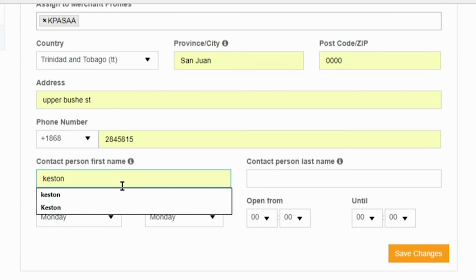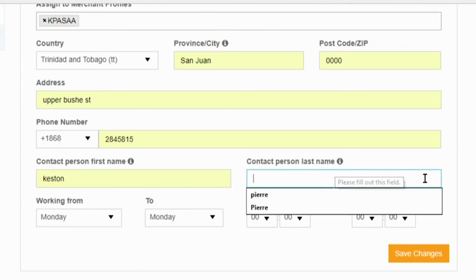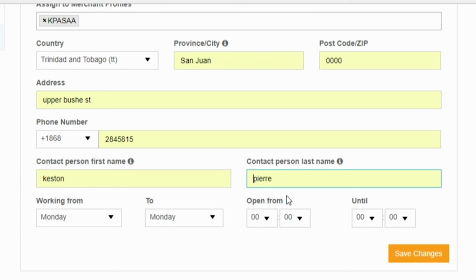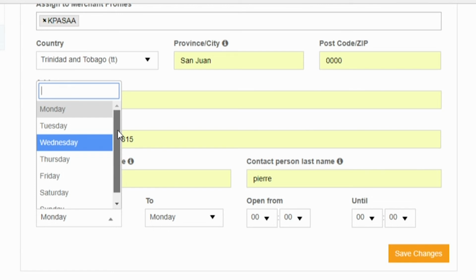First name. Now, in this area, if you have employees, you can also put maybe the name of the employees as well who will be redeeming the coupon. Mr. Keston is his own employer and employee, and his name goes in this area. Now, working from, whether you work from, let's say, Monday to Friday, you need to select.